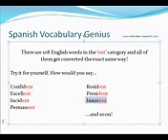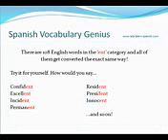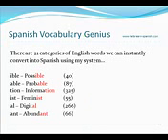Once you know the conversion rule, you apply it to that category. It becomes very intuitive. There's no learning. All you do is apply the rule to that category and you get instant Spanish vocabulary. So let's take a look at some of the other categories just as an example.